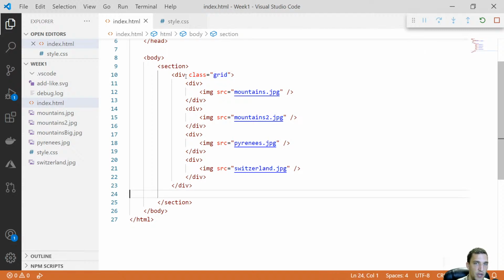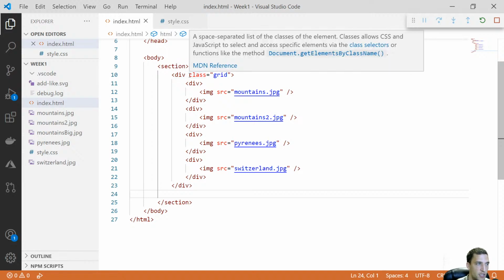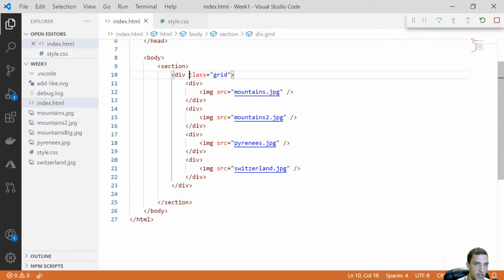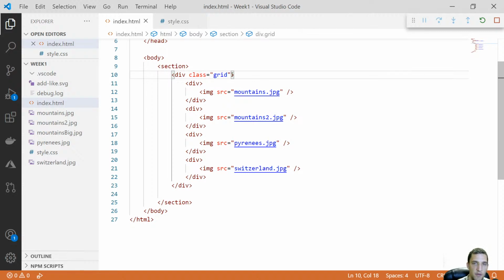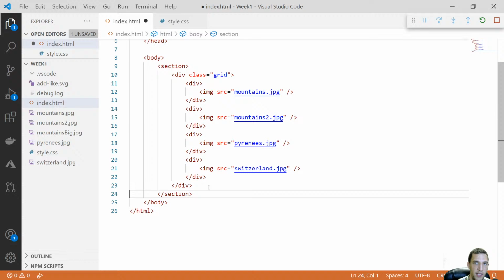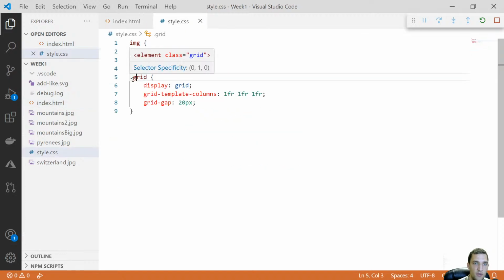And again, you want to use class names if you're going to be using this type of styling on something else in the future, or if you even think that you might want to be using it in the future. I would put a class on there. The only time you're going to want to use an ID is if you know it's going to be specific to that thing, and you probably are going to have a good reason for that. Because in general, we want to reuse styles if we can, right? We don't want to have to rewrite the same thing more than once. Okay, so we can use a dot in front of it, which stands for class.